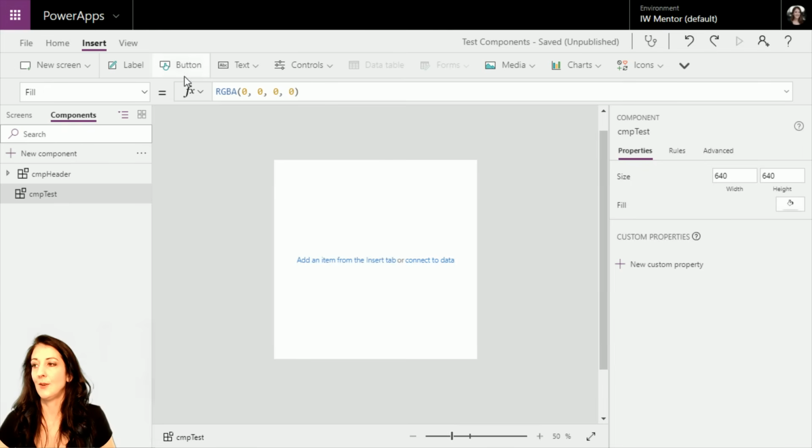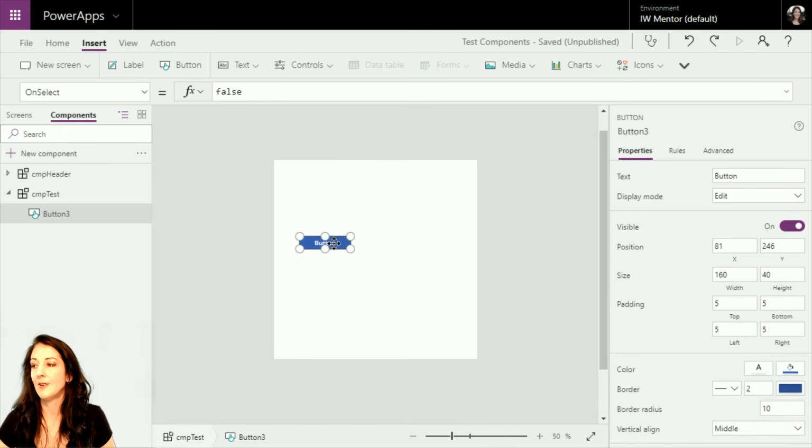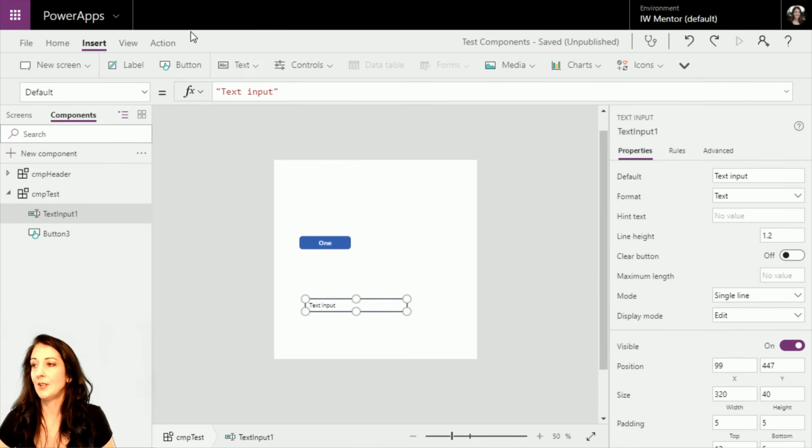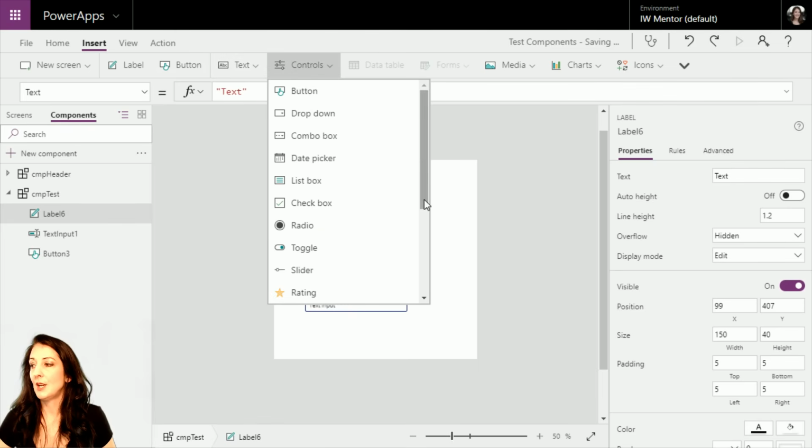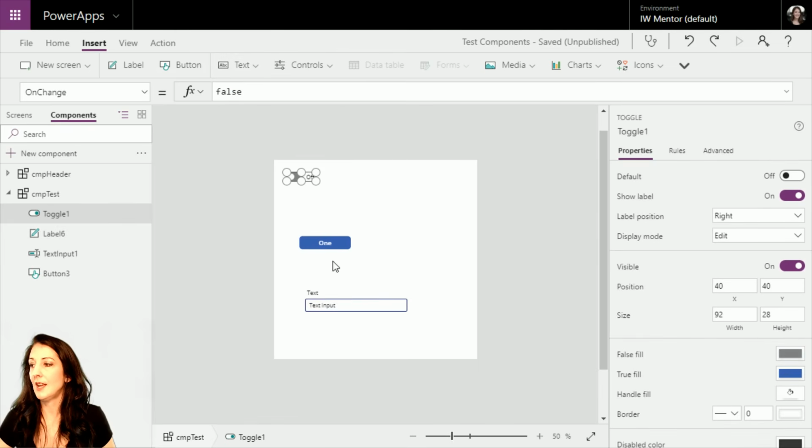And I can insert things into it. So I can insert a button here, and I can insert a lot of the same things that you would insert anywhere in PowerApps. Other controls, radio buttons, toggles, stuff like that.